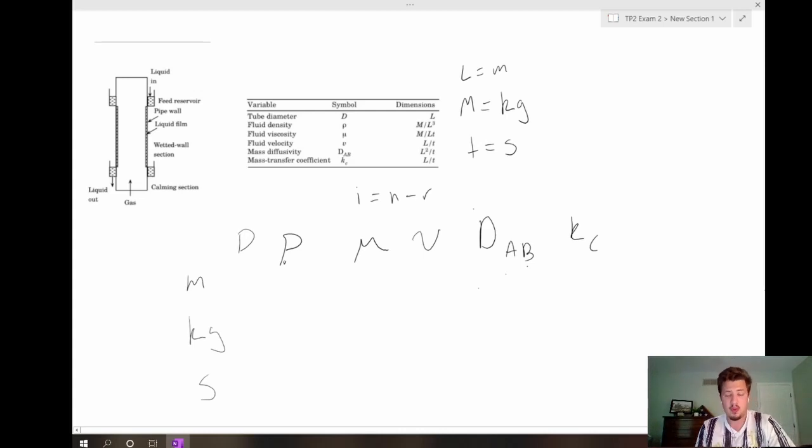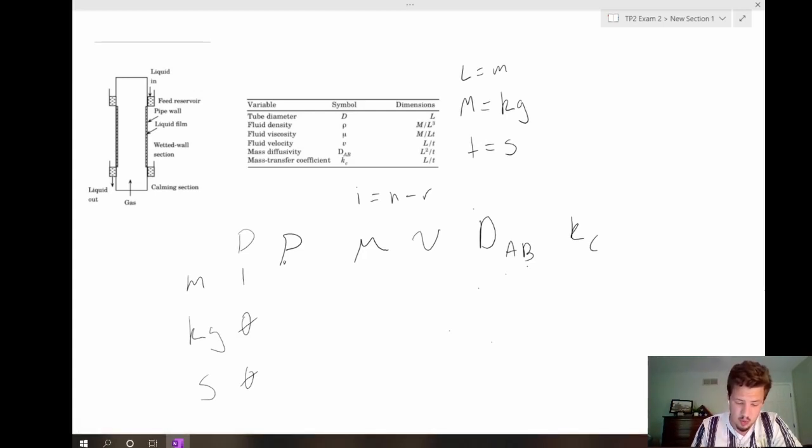Now the diameter doesn't involve kilograms or seconds within its dimensional properties, so we'll be putting a 0 right here for them. Now we can see that diameter has meters, but the meters is not raised to a certain power, or you could say it is raised to the first power.